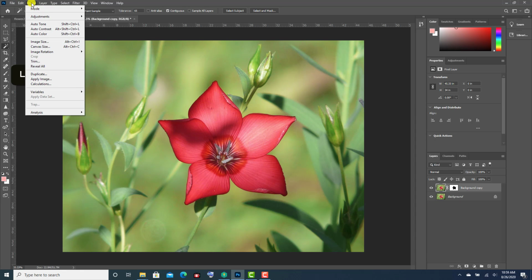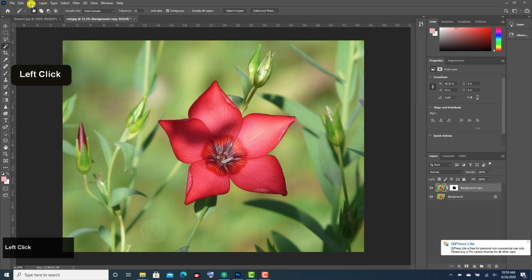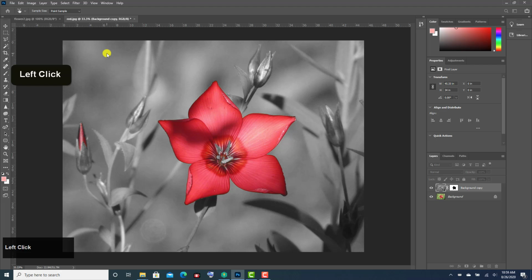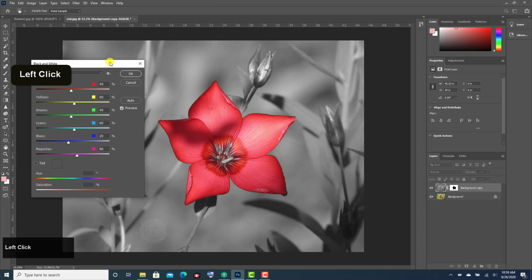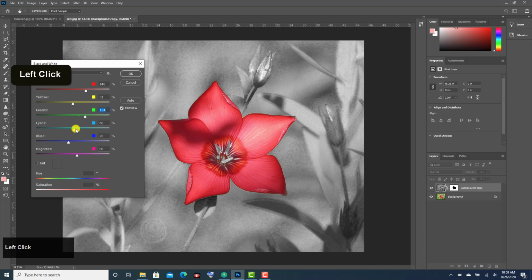I'm just going to go to Image, Adjustments, and Black and White. And right away it's going to flip that color to black and white. Whatever the rest of the stuff we had selected, it's going to leave the masked out part alone. And I can play around with this just to adjust those colors. I want to just see what that does here, just to do that color splash to isolate that color.